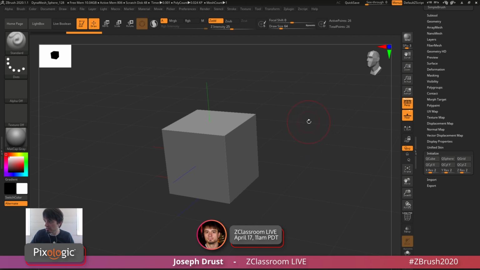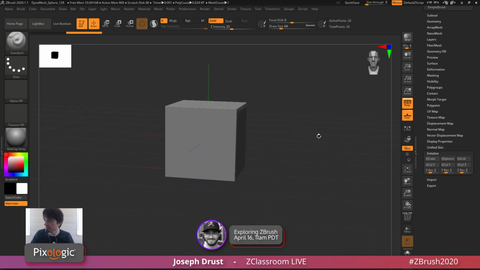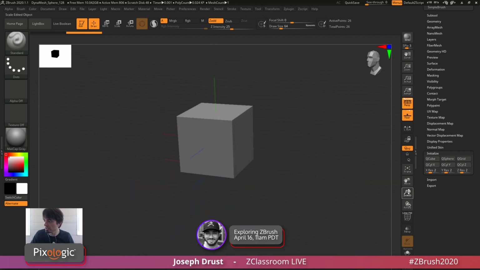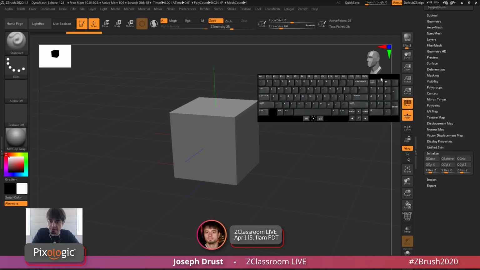So for navigation, if you click off and drag on the canvas, you're going to be able to rotate. And then if you hold down Alt, you're going to be able to pan. And then to zoom in and out, you can use this little zoom option here. Or you can do this little keyboard effect that I'm going to pull over my little keyboard here, because this one's a little tough one.